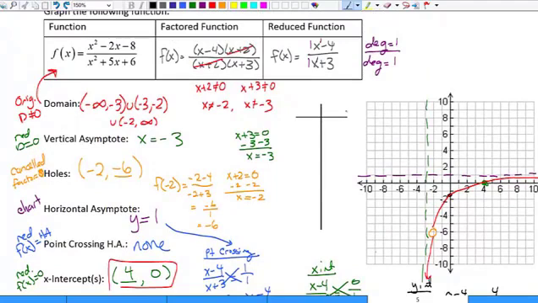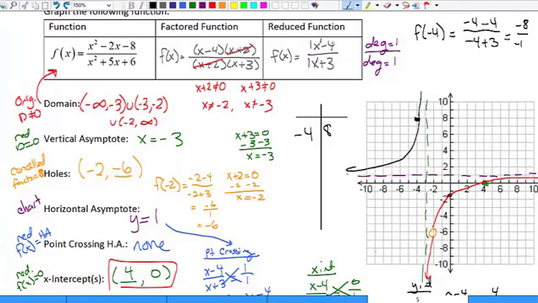And because I know it doesn't cross the x-axis, my big guess is that it's above the horizontal asymptote. So to be sure, I'm going to plug in a value that is to the left of my vertical asymptote, so I'm going to plug in negative 4. So I evaluate f at negative 4. Again, I always like to use my reduced function. The only one I don't use the reduced function for is the first one, the domain. So I'm getting negative 8 over negative 1, which is positive 8. So at negative 4 comma positive 8, I've got a value. That one value with the asymptotes tells me the rest of the picture. And that's a pretty good graph.